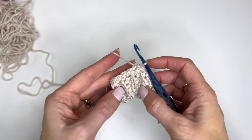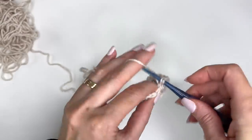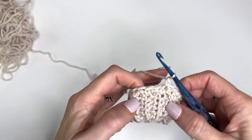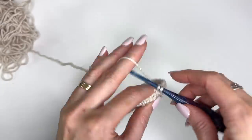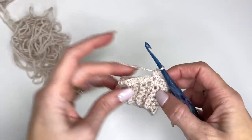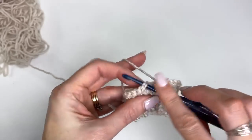And now we're going to work an increase round. So we'll chain 1, work a single crochet in the first 2 stitches, and then 2 single crochet in the next. We'll repeat that pattern around, so 1 in the next 2, and then 2 in the next. Okay, so repeat that around. You should now have 24 stitches. We'll slip stitch in the first single crochet to join.